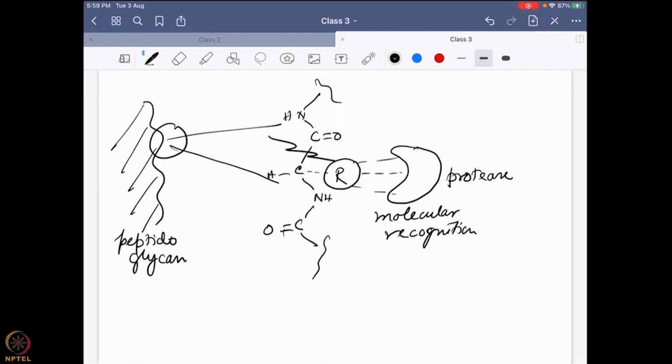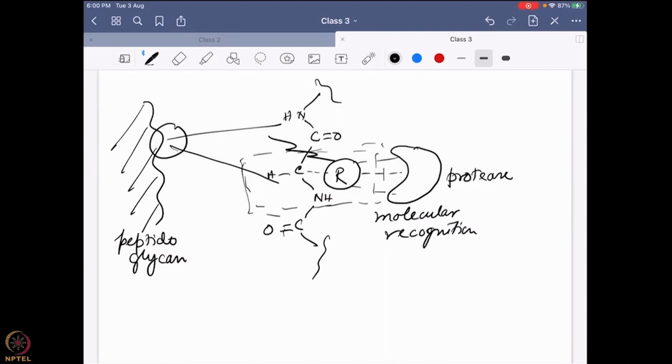So how does evolution start? Evolution typically starts with one point mutation. So it just changes one amino acid at a time or something like that. So biology can try that, but the issue is that when they try it, they change one amino acid, but the protease can still work and bind a different portion of this system and cleave it. So what they want is to leave everything as it is, so that the protease still tries to find this particular R group, but I want to make such a subtle change that even in the presence of this R group, the protease will not be able to detect it.